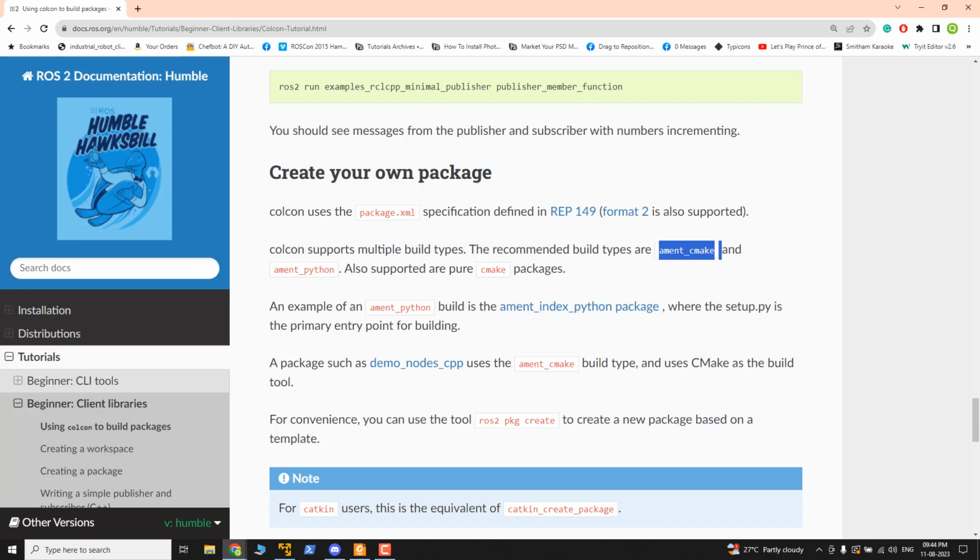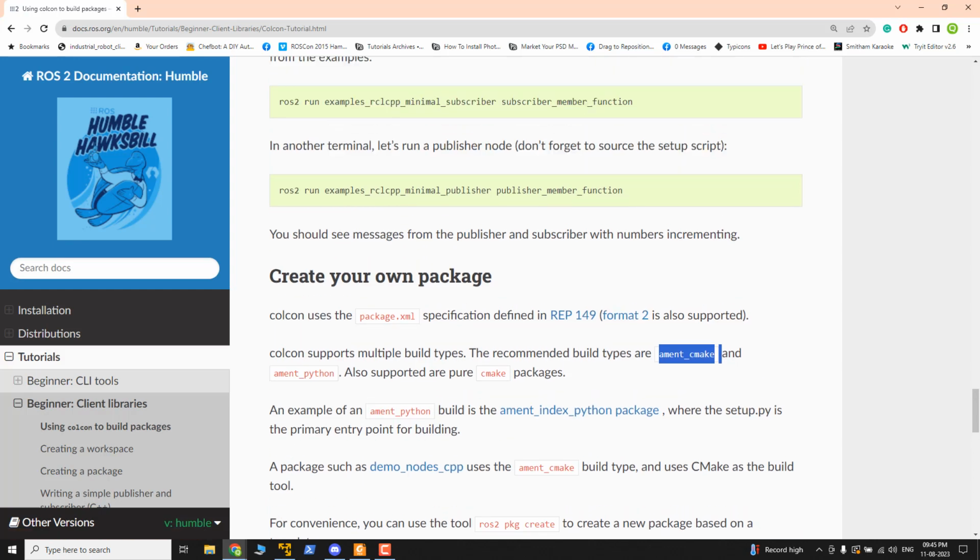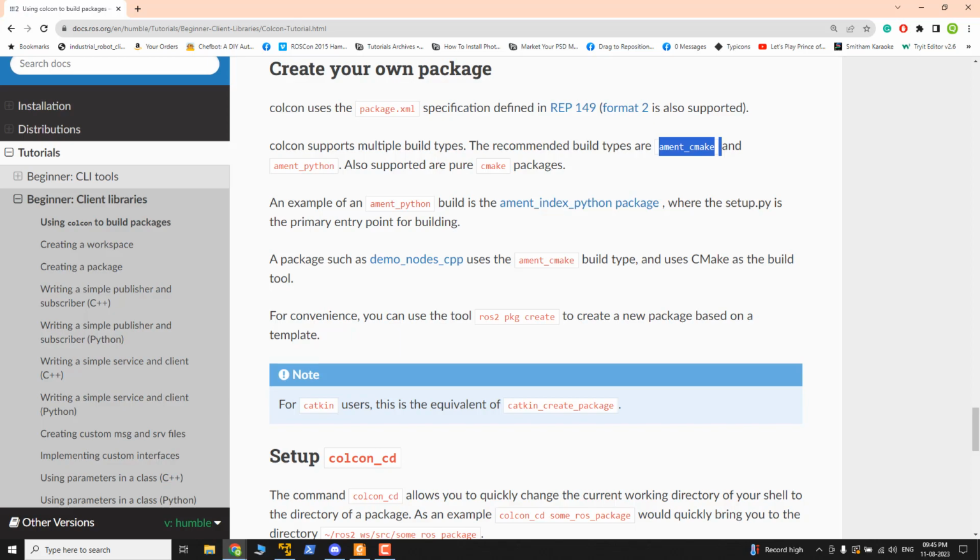If it is C++, it's ament_cmake. When you create a package, we have to give what kind of build type we want to use. I am saying this because this will be useful when we start creating the package.